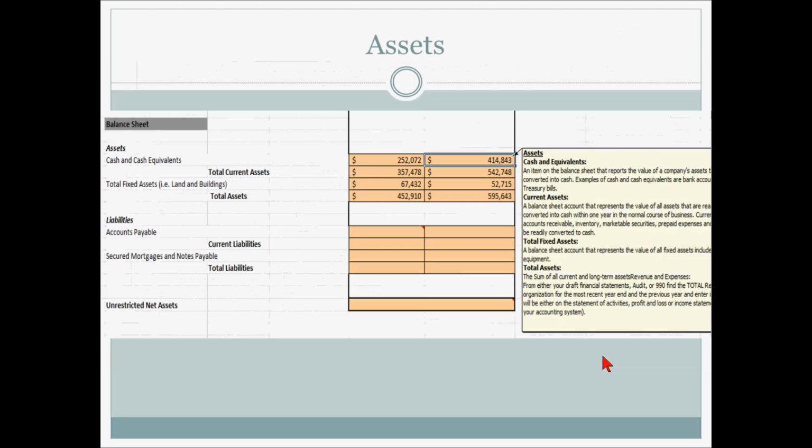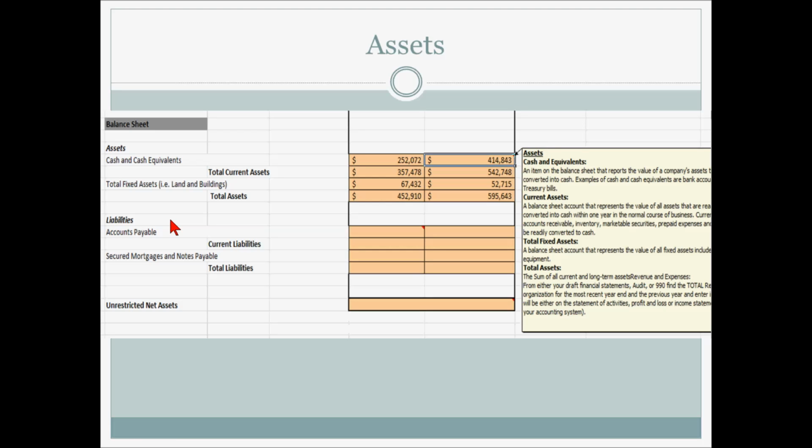The balance sheet portion of the form asks for key figures regarding your assets and liabilities. You can find this information in your financial statements, on the balance sheet, or statement of financial position, again, depending on your system and the report names.